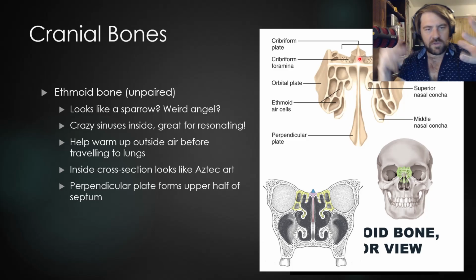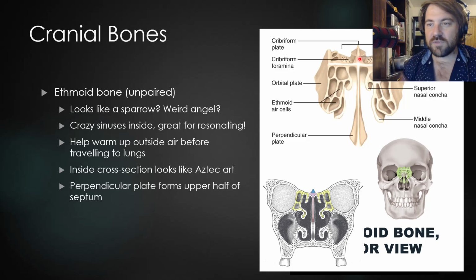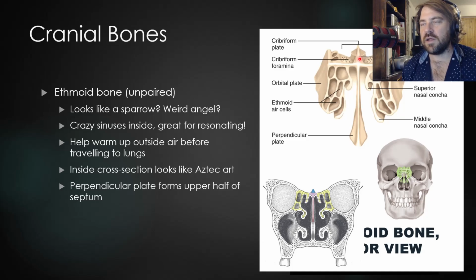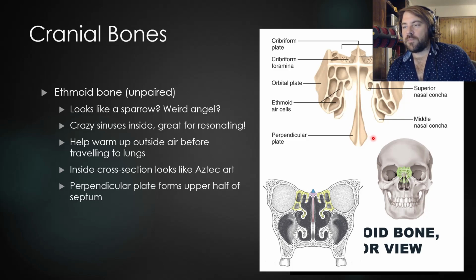Remember the meninges: dura mater, arachnoid mater, pia mater. Well, the dura mater attaches to, one of several places it attaches, the crista galli. And then the other important thing that we want to talk about is this perpendicular plate. This forms part of the septum, along with the vomer. We'll talk about the vomer later in this video, but not right now.